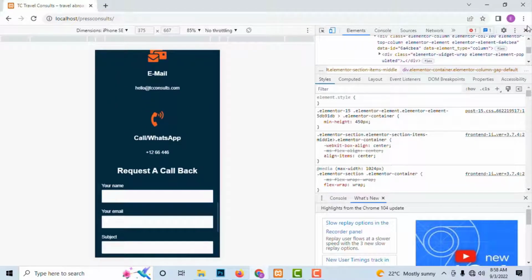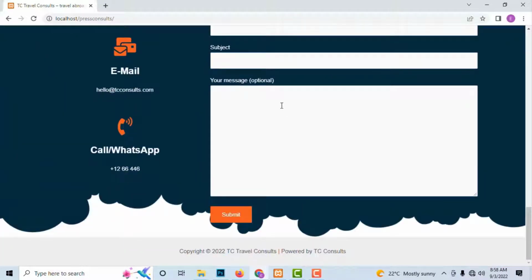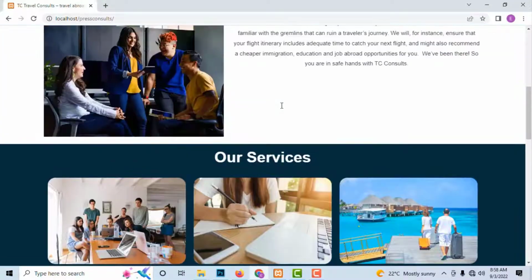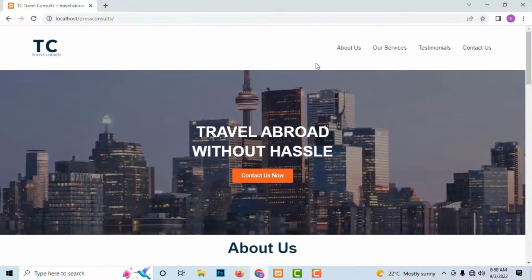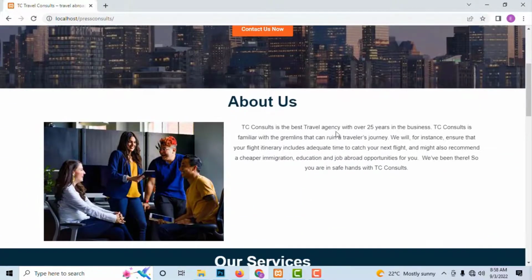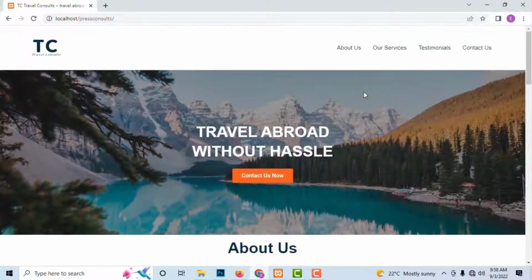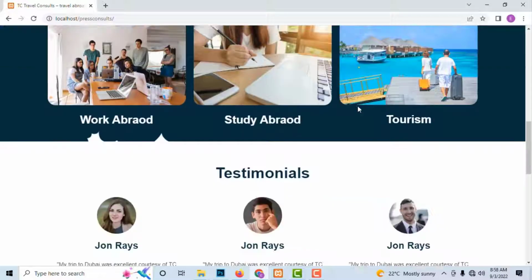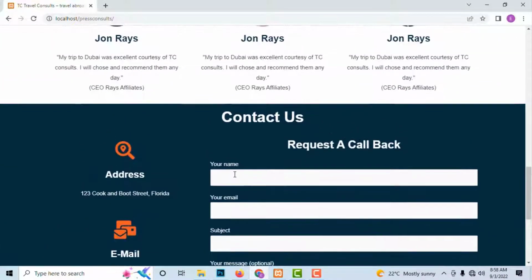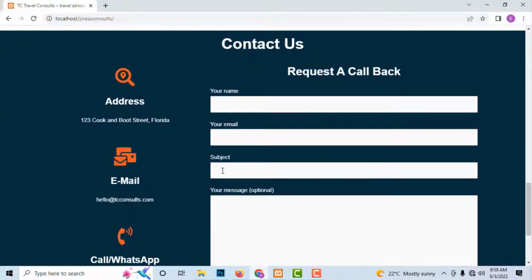So this is a beautiful website we will be creating, and I will be showing you everything you need to create a beautiful website like this, so you can go about creating websites like this for your clients or will-be clients. You can also use this as a project. However, concerning the form, I won't be able to demonstrate it for you now because this site is on a local server.